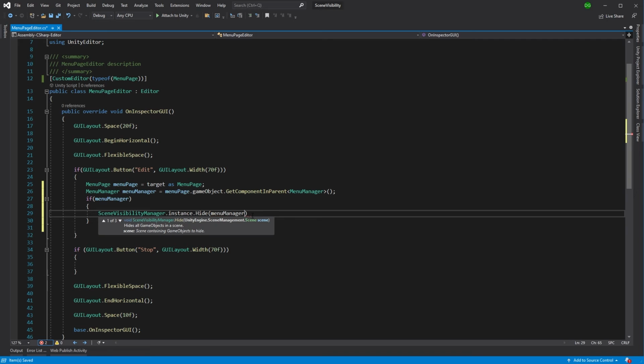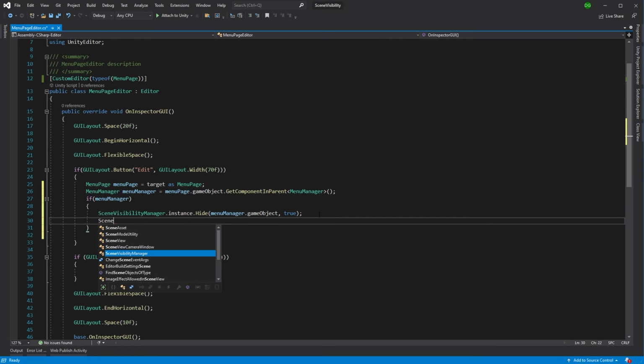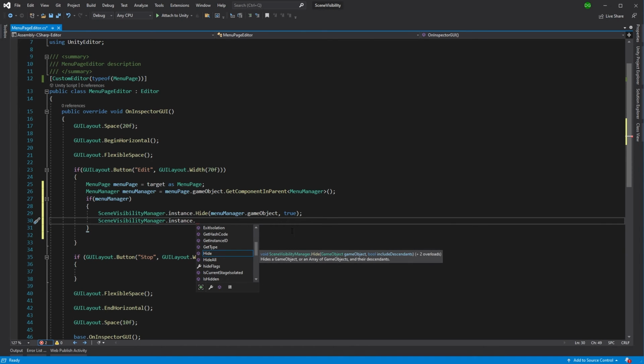And in this case, we're going to do hide, and we're going to do the game object, and we're also going to say yes, make all these descendants actually be hidden. And we're going to do the same thing again, but this time we're going to use show. And as you can see here from the drop down, we have a lot of other items we can actually do. We can enable and disable the picking, as you saw from me using the tool earlier. If you wanted to do that automatically, you could do those items here.